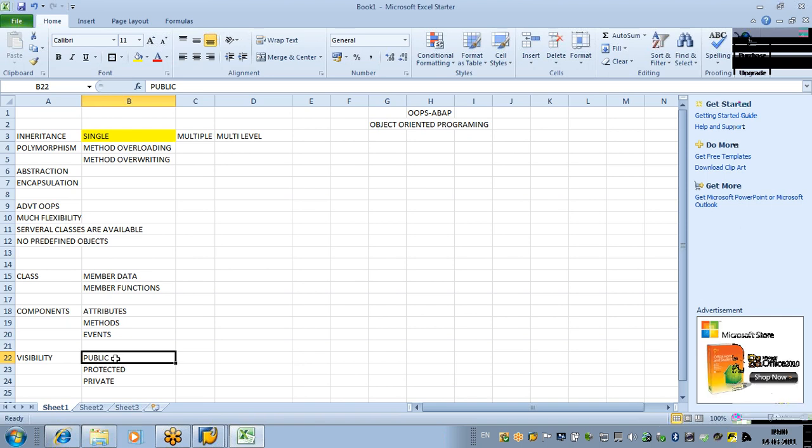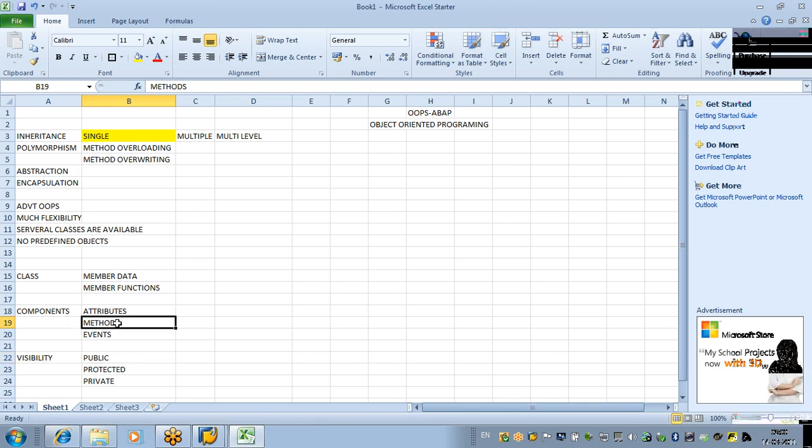That is not possible in a function module, but to help you understand better, I am giving the example. So public means that method is accessible within the class and outside the class also. This is something like global data, globally accessible.